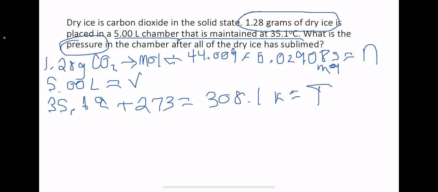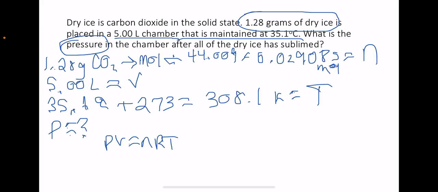So, moving on into the next part, we're looking for pressure, right? So we don't know what pressure is in this case. So we have n, V, T, and we're looking for P. And we know of this equation that we've been using called PV equals nRT, which is going to help us solve this problem because none of the other ones would have worked. We have too many variables.